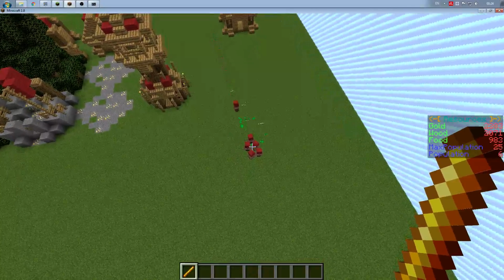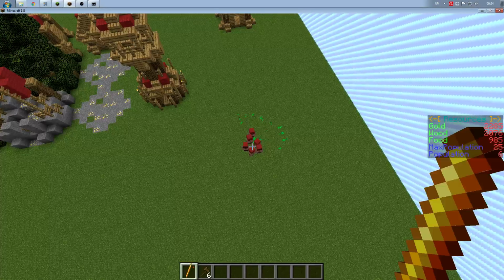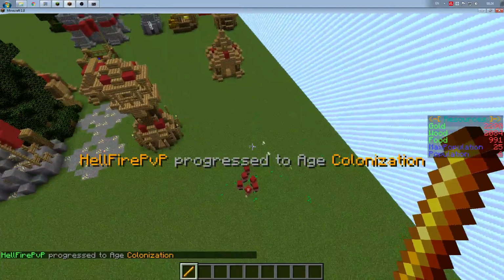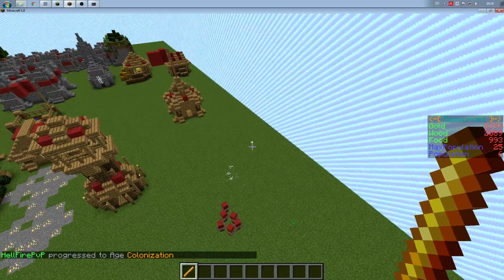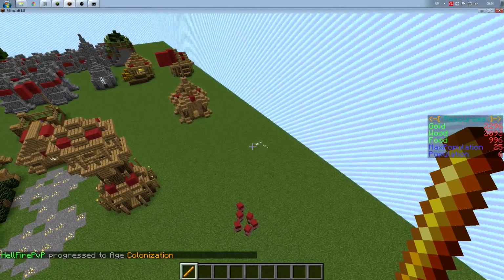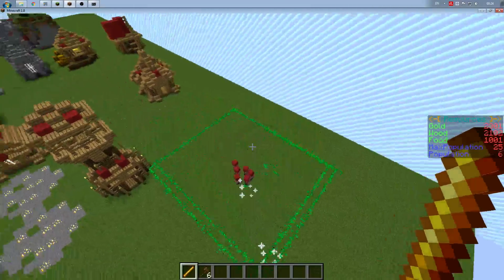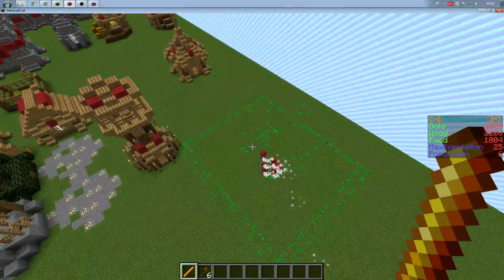So if you have troops or, well, builders or whatever kind of troops in your world, you can either way select them with just right clicking for a short time in the world. Or you can hold right click and drag a square and select everything that's within that square.